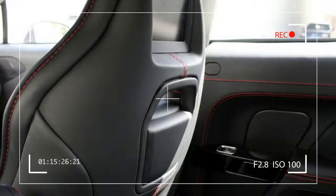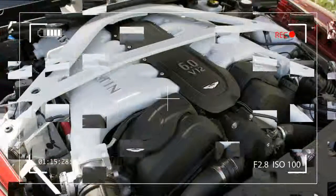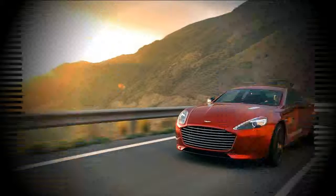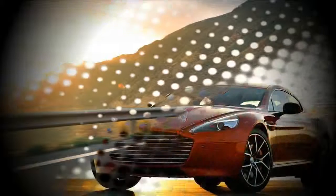And prices start at $202,775 before hitting Aston's rich options catalog, which means only a veteran Quidditch pro with a fat contract could afford one. And so far, those are the only people who are buying the Rapide. With the changes, perhaps Aston will find a few more ordinary mortals to fill the seats.